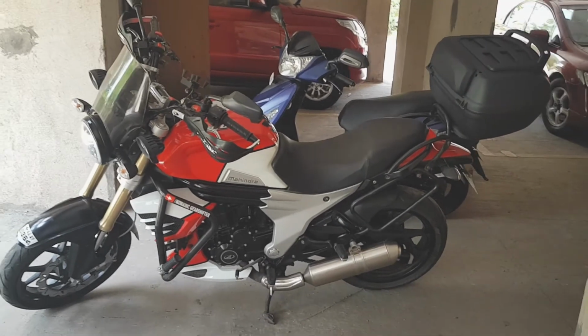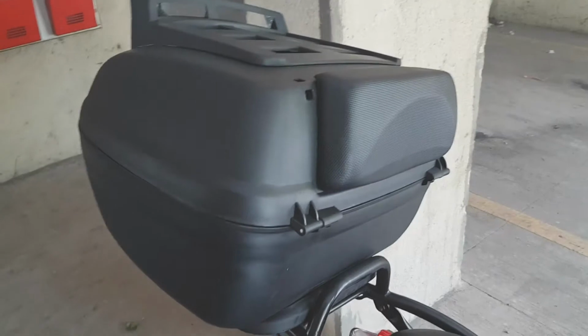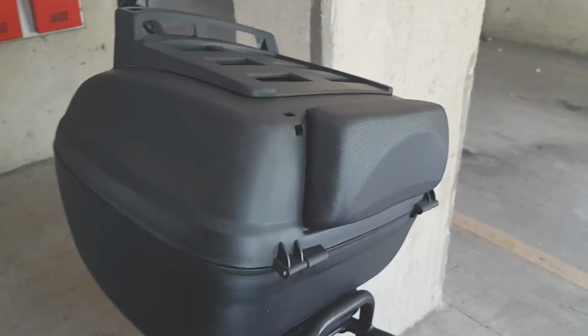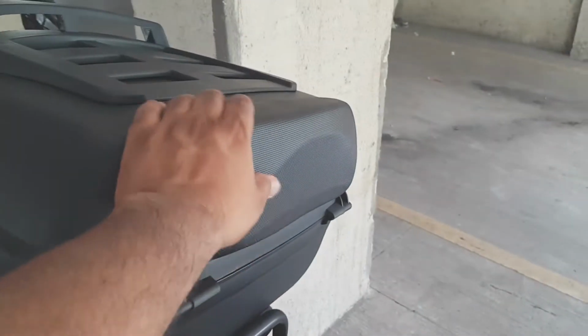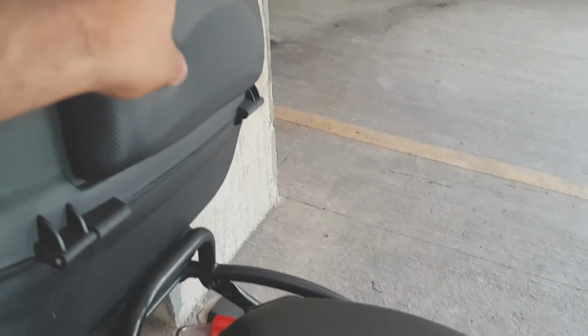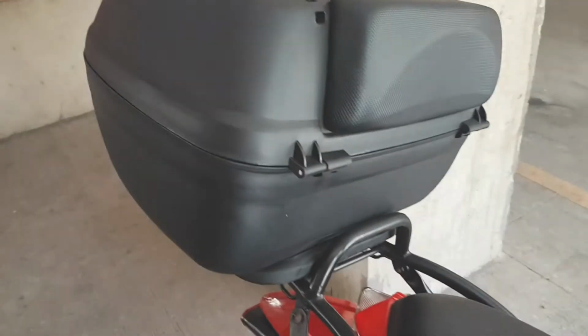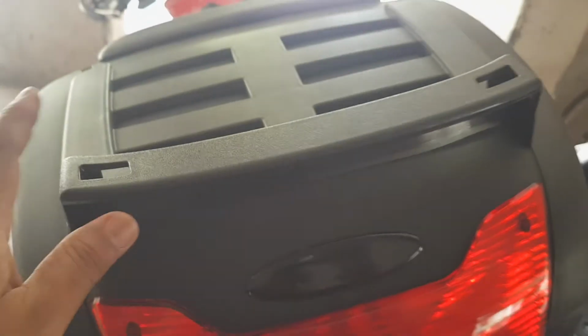This is how my bike is looking with the top case. The best part of this top box, my Sole helmet can fit in perfectly if there is no luggage inside. And this has got a backrest, a lot of cushion here. Everything looks sturdy to me. Everything looks very good, except this thing, which is like a kind of separate thing.